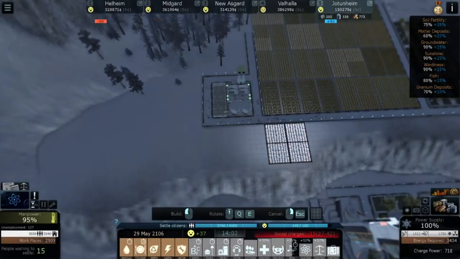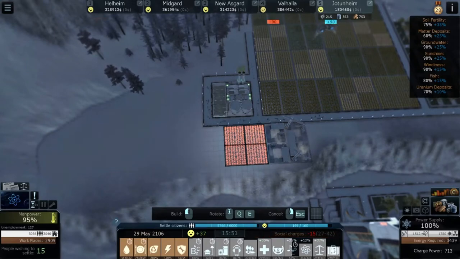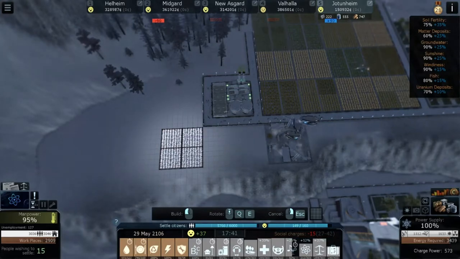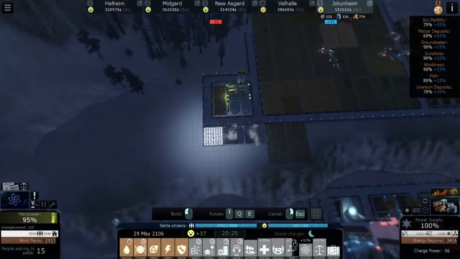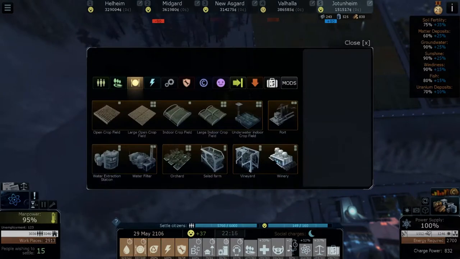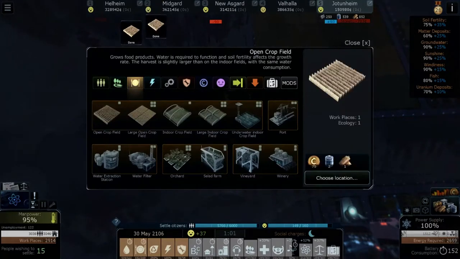Can we fit one? Ooh, we can. And it goes perfectly in line already. But we can't fit one right there. Interesting. Can we fit some small ones? We can fit small ones. But nothing fits right there. Interesting. Alright, can we fit a large one right here? No. So we need another small one.